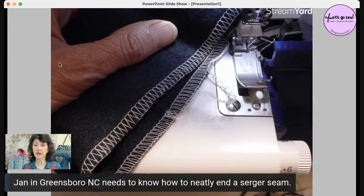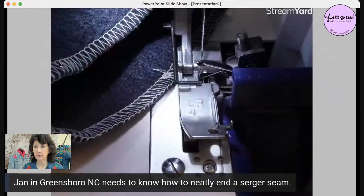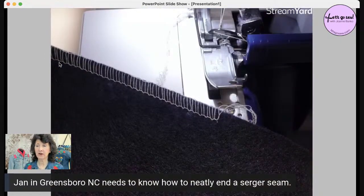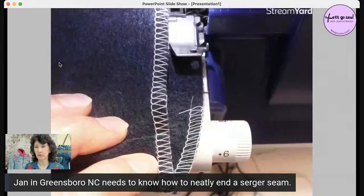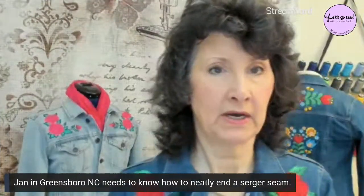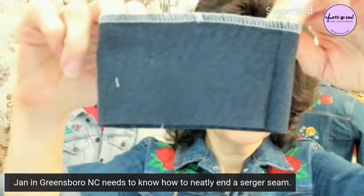If you look really close, you can barely see. I think I might have another picture of that there. Well, you could see there where I ended precisely by clearing the stitch finger and then pulling that off. And then I'll pull myself back up here and I'll show you what it looks like on camera where I have joined those threads together.